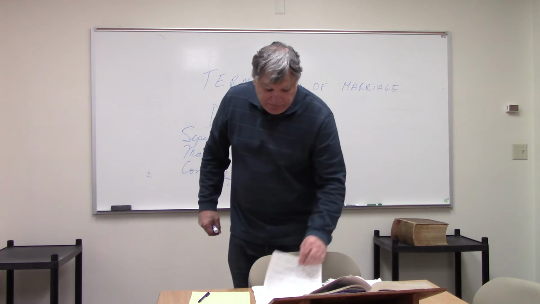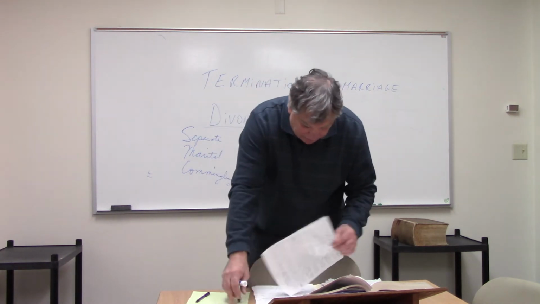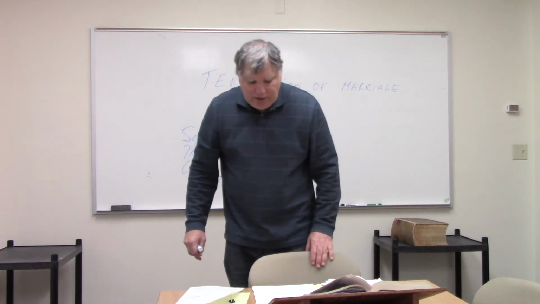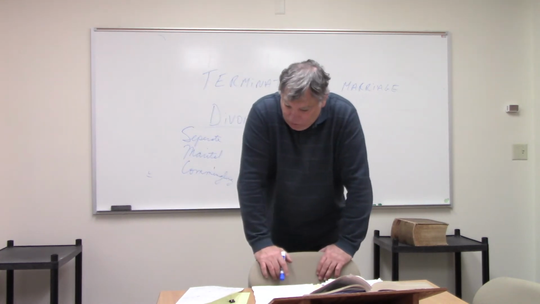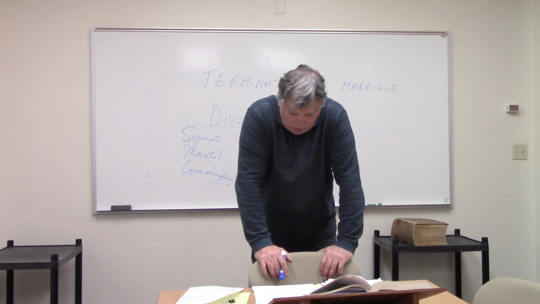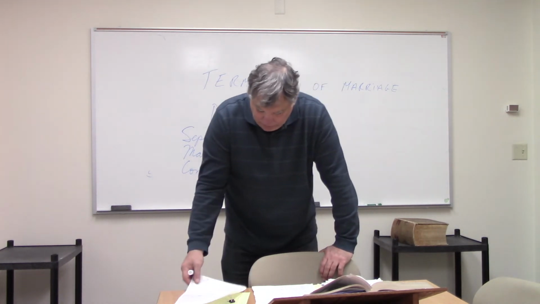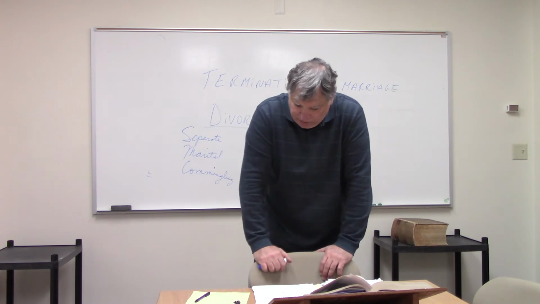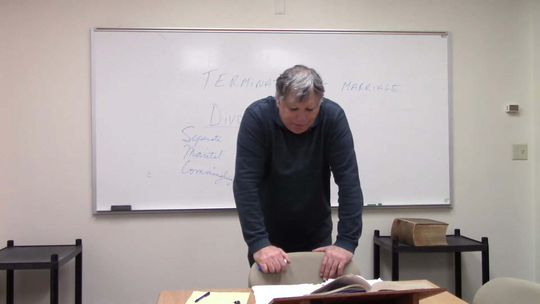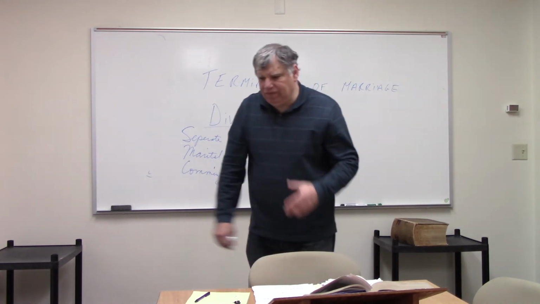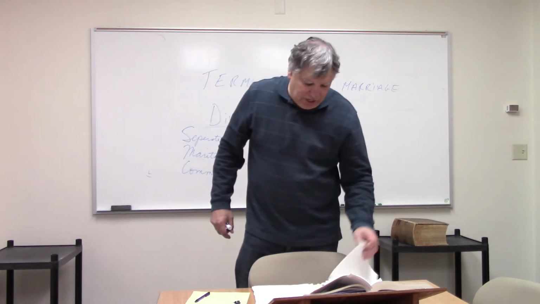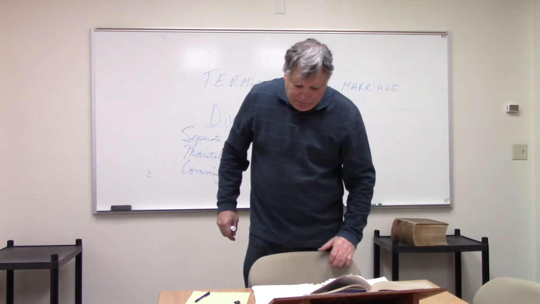So clearly, what you can see from this example is that someone can't just give away marital property without the consent of their spouse. Okay. Well, the next thing we want to talk about after divorce is property rights upon divorce. So we've got this marital property, we've got separate property, and we have commingling.